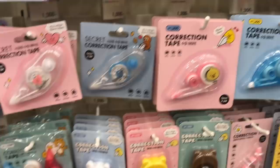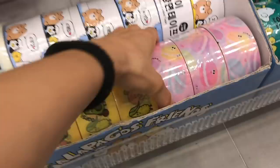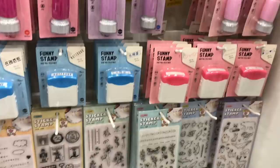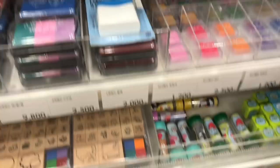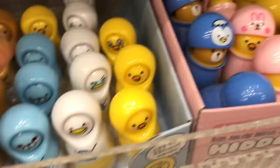Here's all the correction tape — so tempting because they're all super cute. Here are a couple of really cute scotch tape cases, and down here they have some really cute packing tape that I like to use when sending out packages to friends or my Patreons to add a little something cute. They have a little stamp section here. Do you remember when stamps were really cool for making cards and scrapbooking? These are so adorable — a little chick in a bunny costume and a bear dressed up as a penguin.